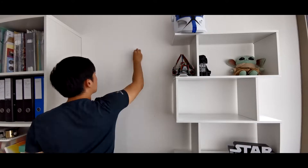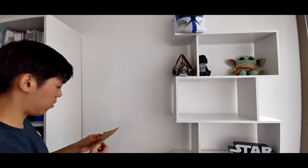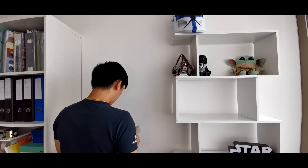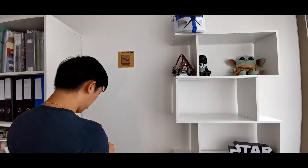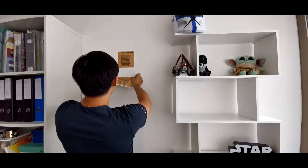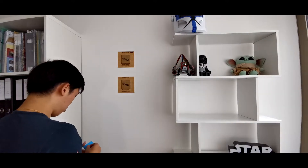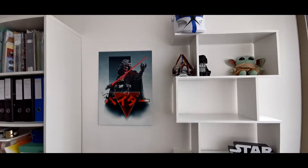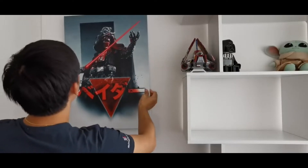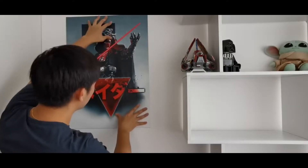Moving on to the setup, the whole process is relatively simple. You first have to clean the surface and then stick the wall stickers. I almost messed up on my first one by pulling the sticker straight off, which caused it to curl up and stick onto itself — so definitely a word of warning when installing. On the second one I was a little smarter and decided to apply it bit by bit. Then a magnet goes on top of the paper, and the magnet does have its own adhesive. Once that is done you can just mount your poster, and it is as easy as that. What's great about the mounting design is that you can easily adjust the position so you don't have to worry too much about placing the magnets in the perfect position.